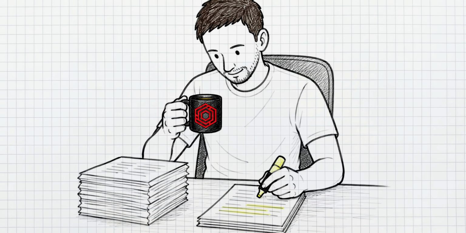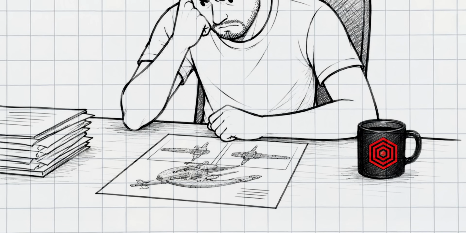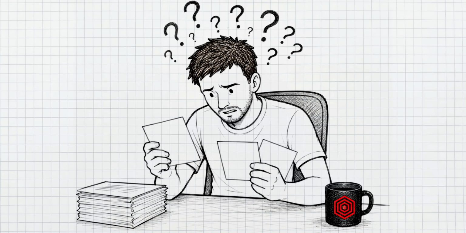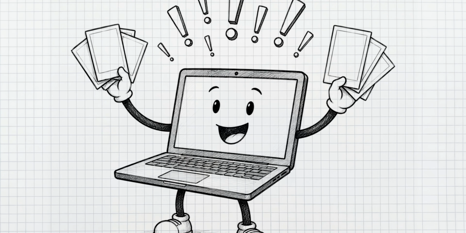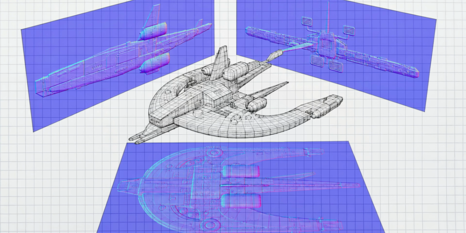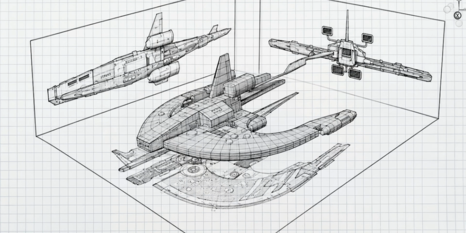I read quite a few research papers every year, and every now and then you come across an idea that's so elegant, you almost get annoyed. You didn't think of that yourself. This was one of those moments. Those three planes aren't photographs, they aren't orthographic projections, they're learned feature maps. You and I can't look at them and understand the geometry, but the neural model can. For it, those three planes become a compact summary of the entire object. Enough information to reconstruct the geometry later, without carrying around an enormous block of 3D data at all times.